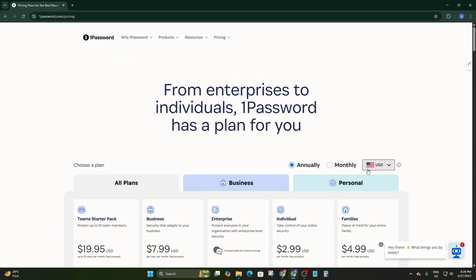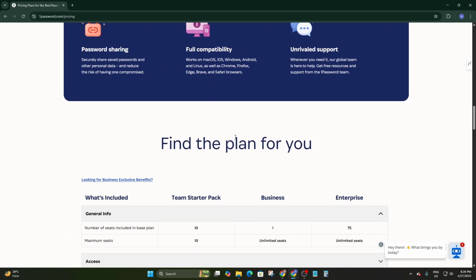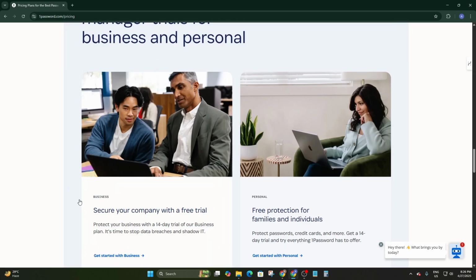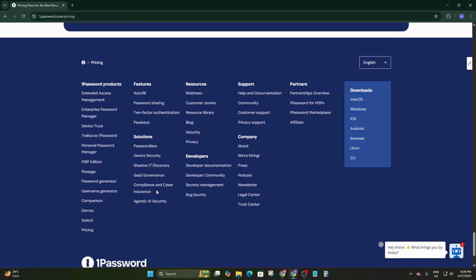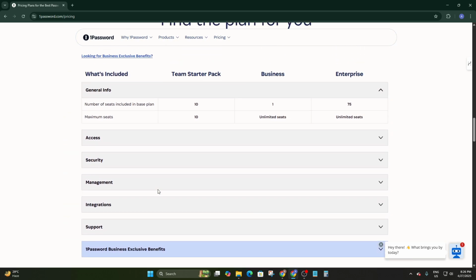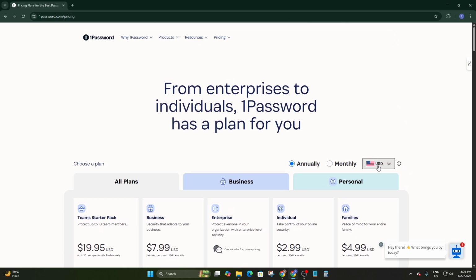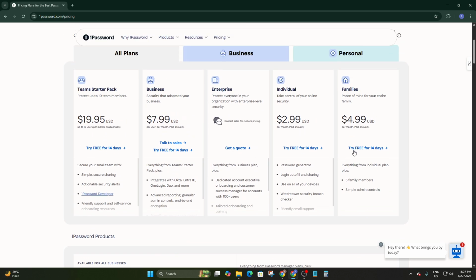Yeah. So now you can get different types of features and the details. You can read all of this here, but at the bottom here there might be some free trials. Here it is, try for 40 days free. So here is the 40 days free trial, so I'm going to try it for 40 days here. Also get the free trial from here, so I'm going to click on it.